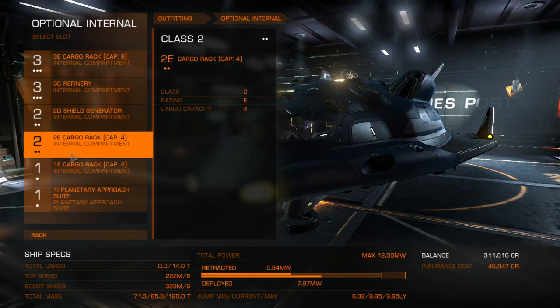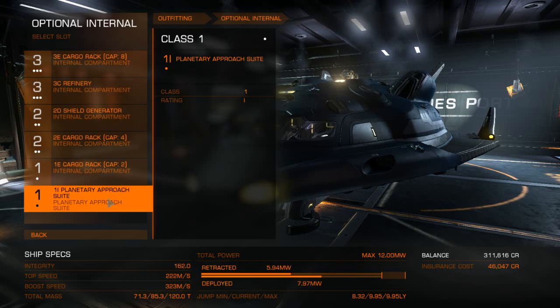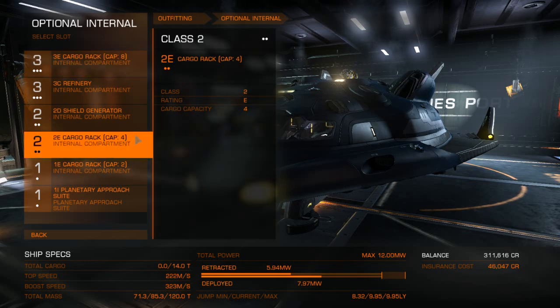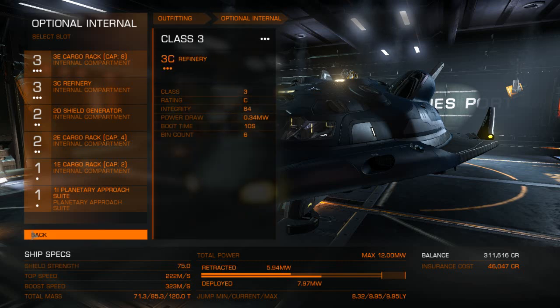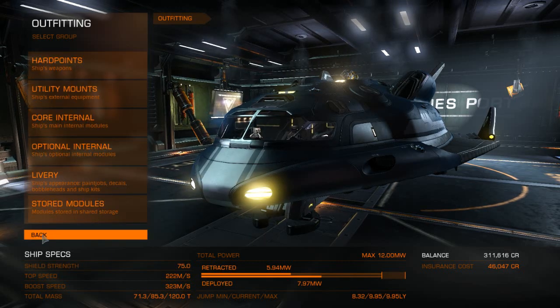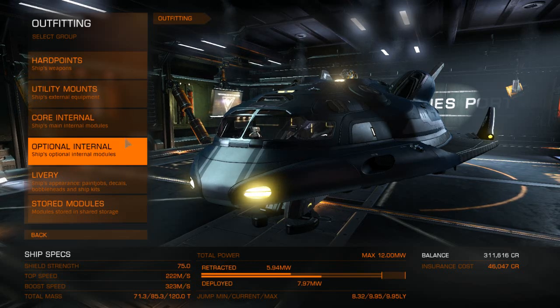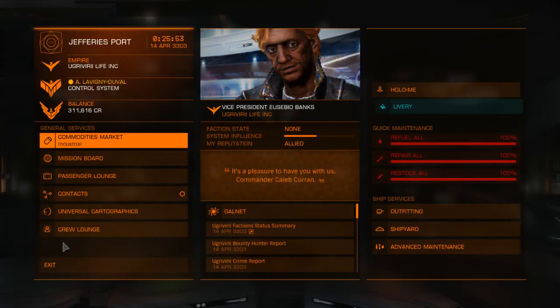Let's see, so we talked about cargo. You can get rid of the planetary approach suite if you wanted to. I would just keep it, I wouldn't mess with it. But I did get a class 3 cargo rack, which gives me 8. So 8, 9, 10, 11, 12, 13, 14 is my cargo space. So that's the amount. I got 14 tons of cargo that I can carry. So that's everything that I have on my ship currently.